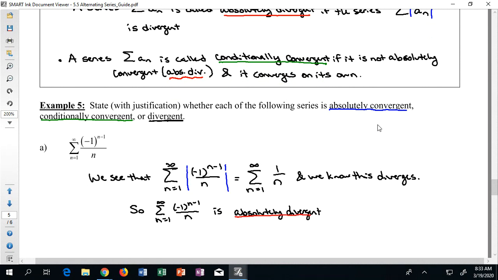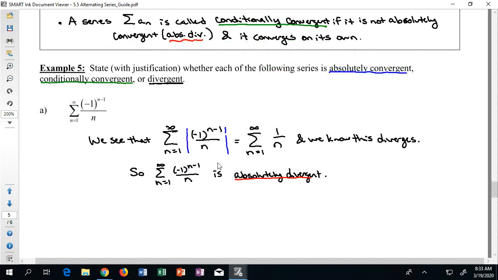Okay. Notice though, I still haven't answered the question because the question wasn't, does it have the red title? It was, does it have blue, green, or black? And so far I haven't determined any of those. So maybe I could go ahead and take a look at some other things about the series. If I move to the green title next, I might recall that if you want to have the green title, you need to have the red, which is good because we already have that, but it needs to converge all by itself with no modifications.